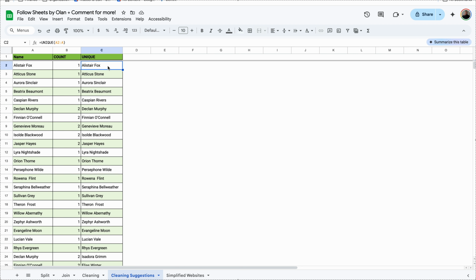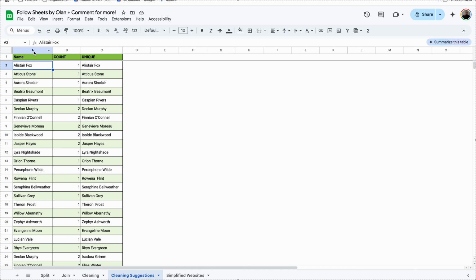Now this is great when it comes to extracting the unique values, and you need to keep the duplicates in the data set. So for example, if you have a list of closed opportunities, there's multiple employees that have multiple closed opportunities every single month. So you want to leave the names as duplicates, but on a different spreadsheet, you could want to be able to filter them out and have a list of every single one time.